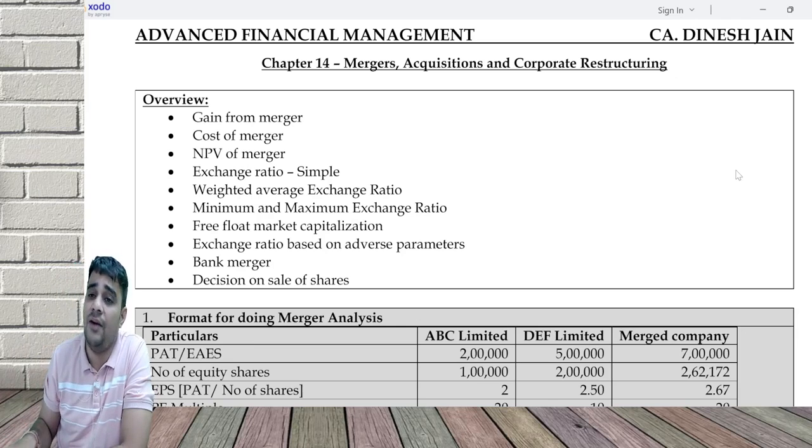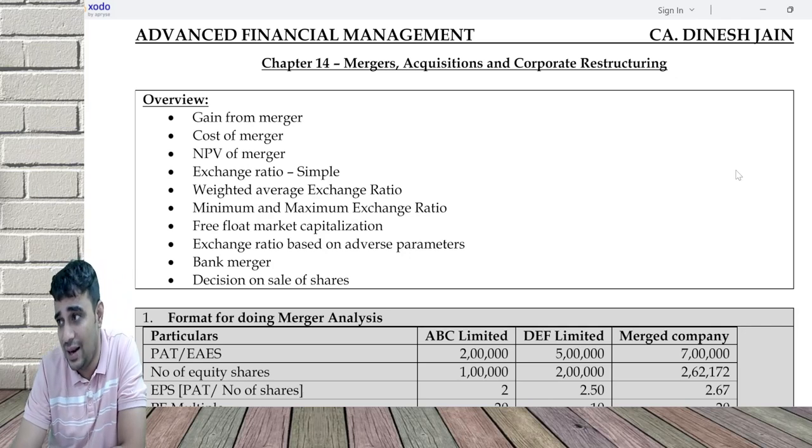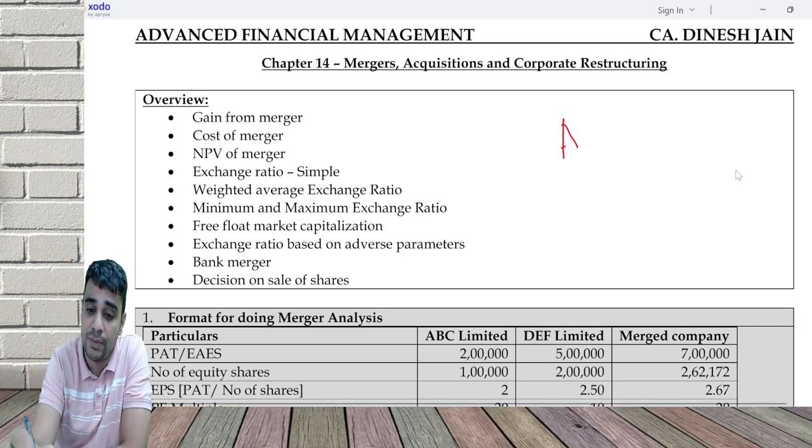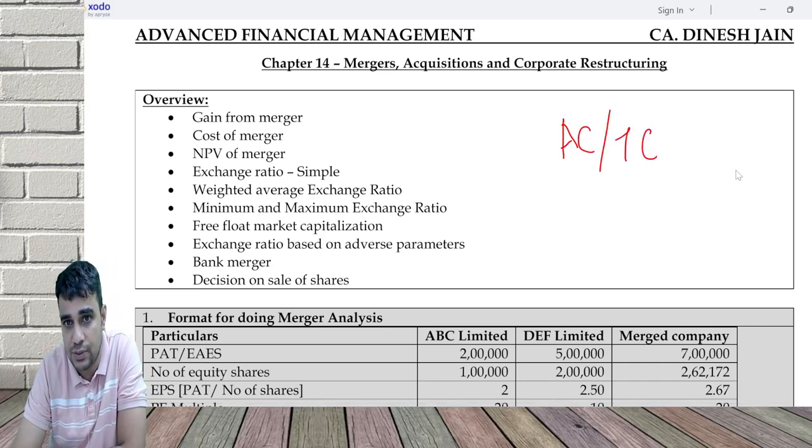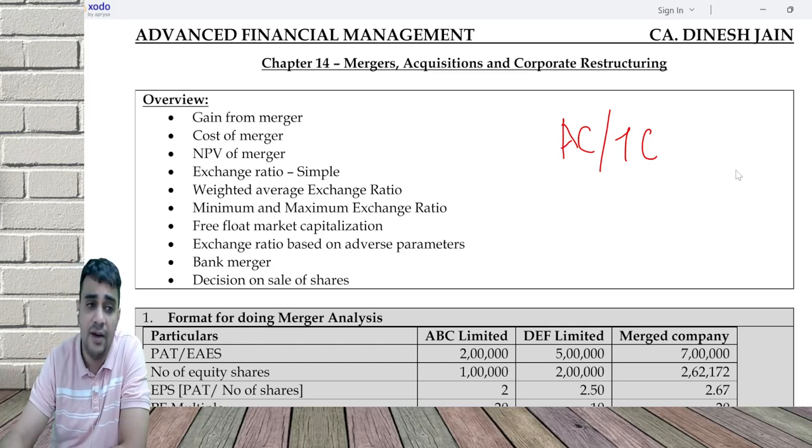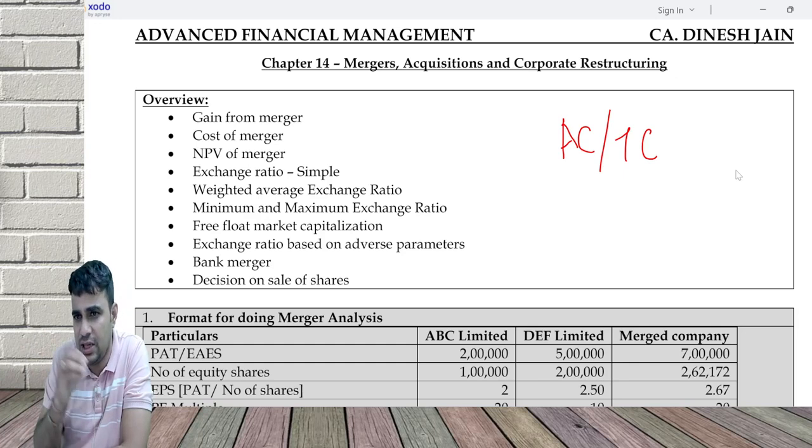In M&A, our entire analysis is to analyze how the merger is going to be for these two sets of companies, AC and TC. We'll use these two terms whenever I'm solving the question. AC is acquiring company, TC is target company. A company which is acquiring someone else is called acquiring company, and which is getting acquired is called target company. Our major analysis is whatever merger you are saying, is it favorable or unfavorable for these two sets of people, the acquiring company and target company.